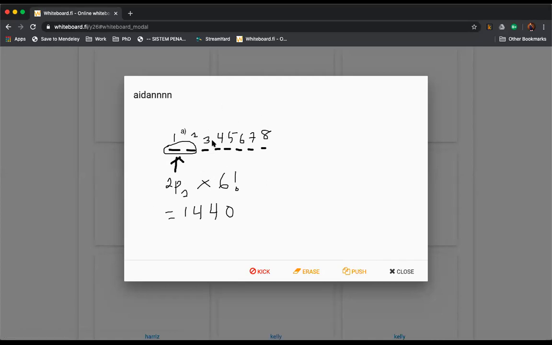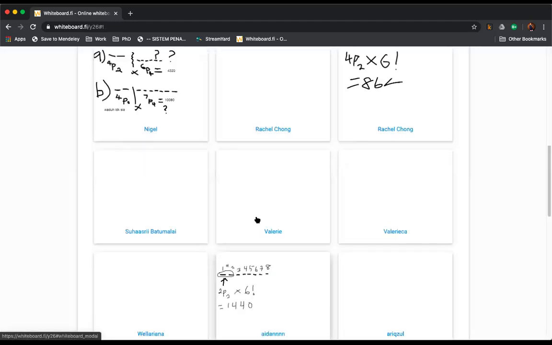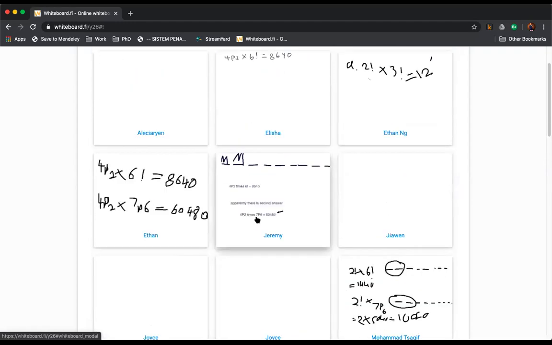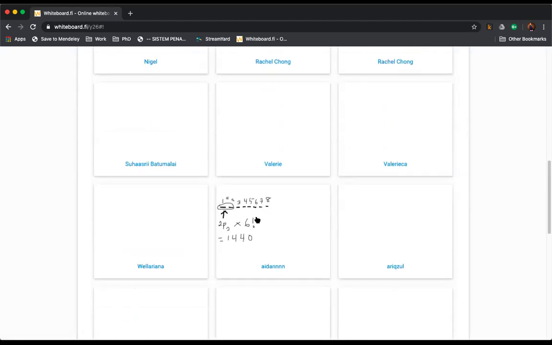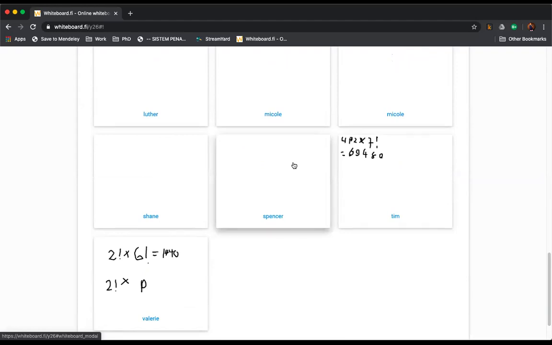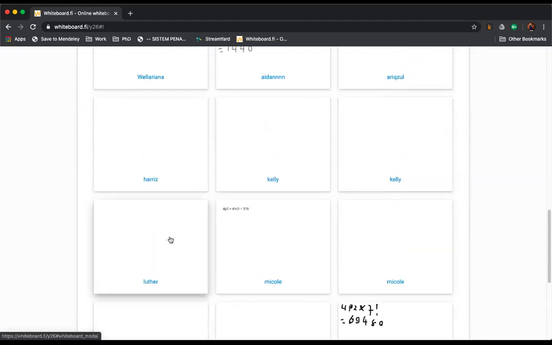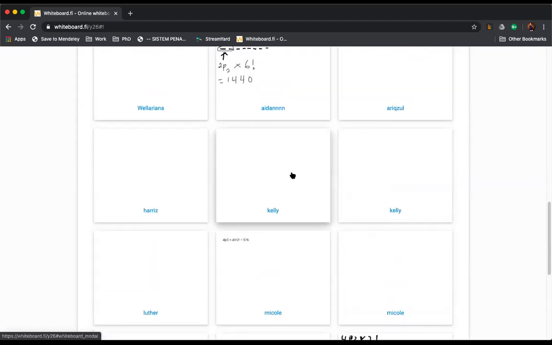This 6 factorial is correct because after you put the men there, then you don't care. The rest of men, women, just factorial all of them. Okay, so that's a good one. But this 4p2 you need to fix. There was another one that I saw, but I think this person went and deleted it already. Yeah, it's Spencer's. It was Spencer and Kelly's one, but I don't know why they deleted it.